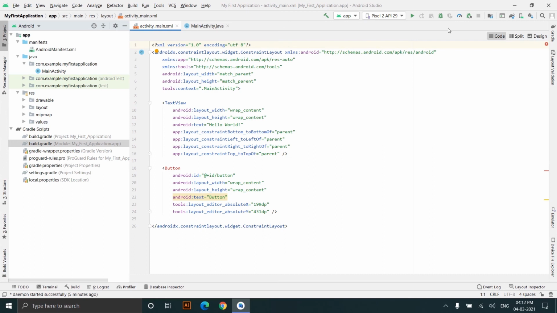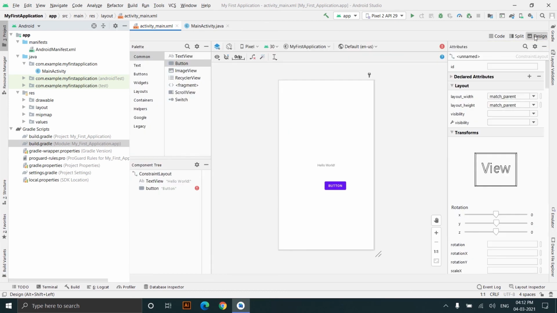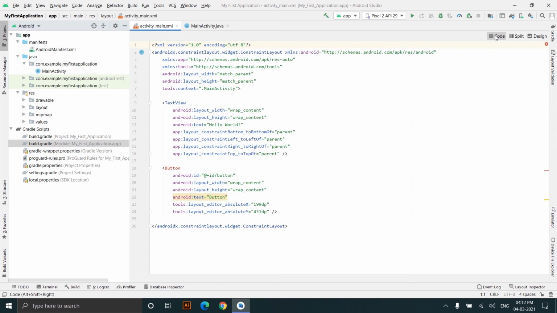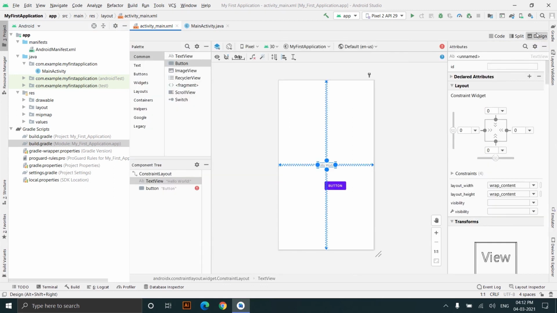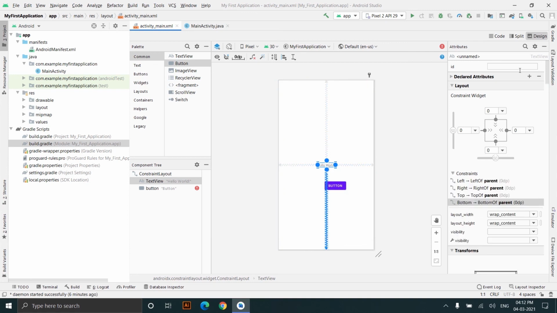So there are basically two methods which you can use to design your Android application. The first one is this design section where you can simply drag and drop the UI elements to your app design. And the next is this code section where you can write the exact code responsible for creating the UI elements. I am now going to define an ID for this text view as I will be working with it in our Java file. If you are not understanding what text view actually means, then it is just a fancy way of saying a plain text in Android.